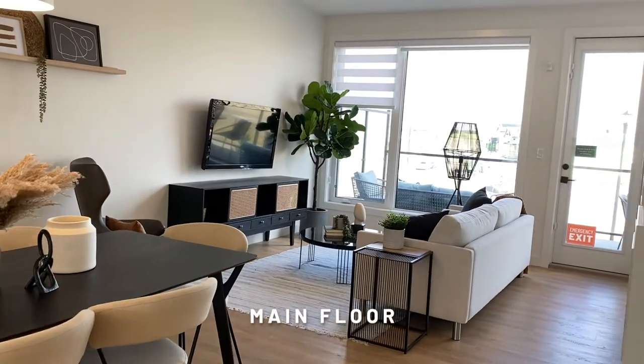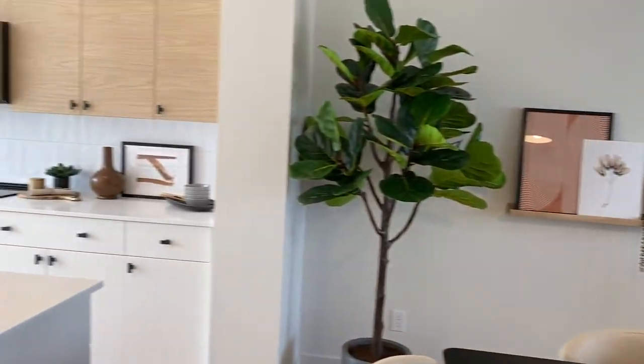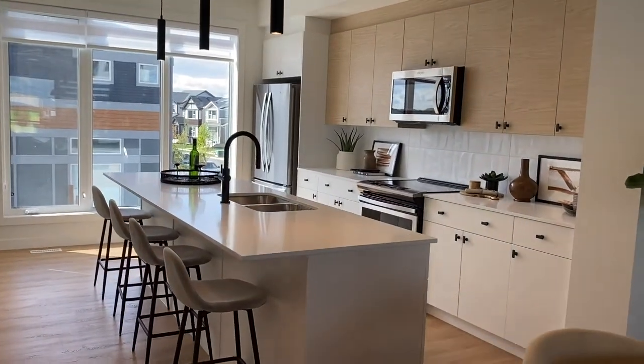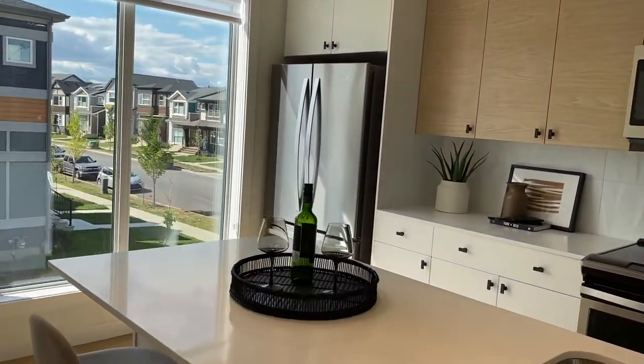As we go up to the main floor, you'll notice an open-concept space that flows effortlessly from the expansive outdoor lounge all the way through to your kitchen. Your kitchen is laid out for prepping grab-and-go lunches or creating a quick dinner for the family after a long day of work. The island doubles as a serving space or casual seating.